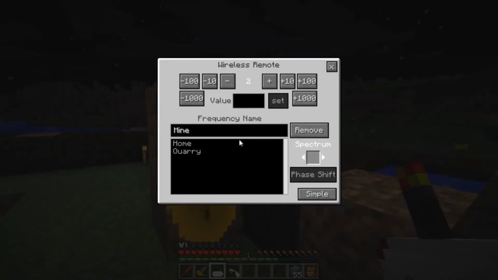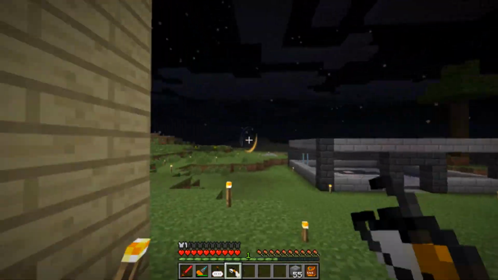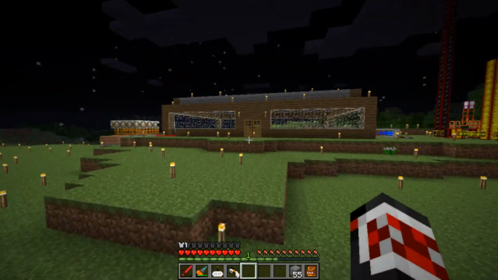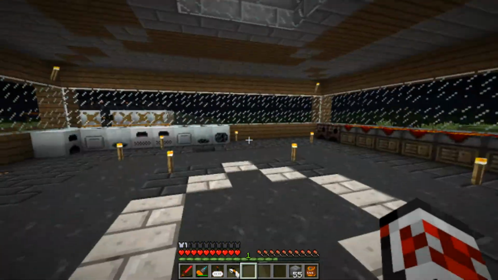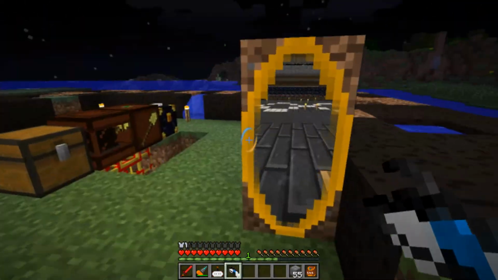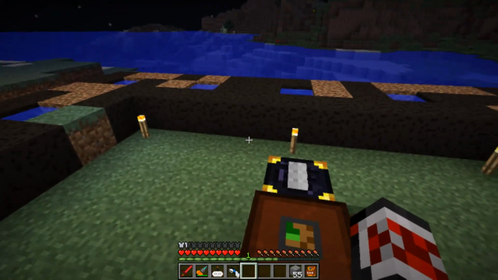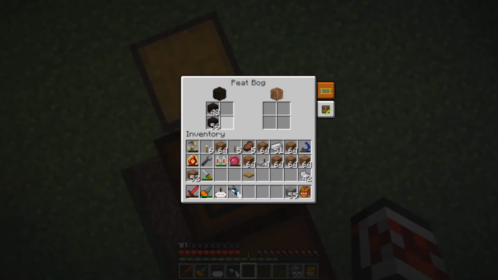Okay, let's run over back home. That there, and set it to home, and just walk through, because that is how we are doing things now. And running through here, I need to get rid of that noise. I mean, it's cool noise, but it's just annoying. Oh, peat bog, or bog earth, whatever. Oh, need more sand. This will do for right now. See how easy that is. So this thing should be harvesting a ton of peat right now. Oh, nope. This should be harvesting dirt, because that's just what it does.